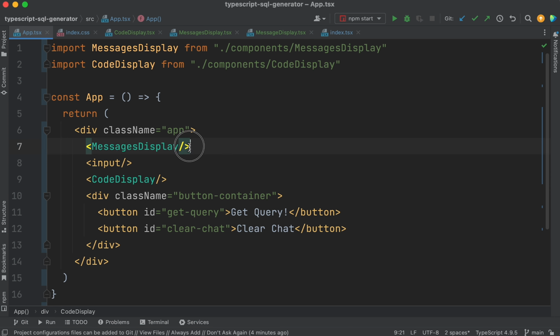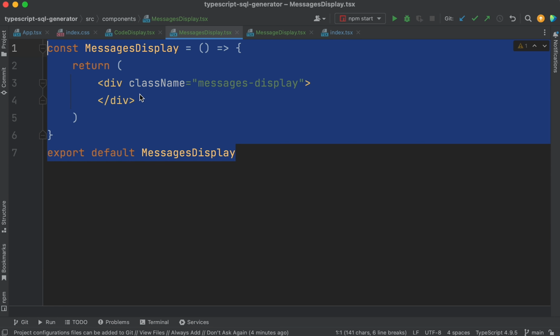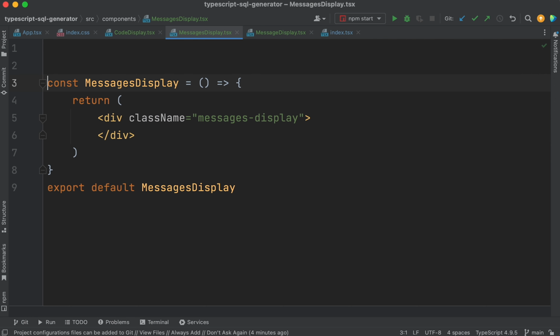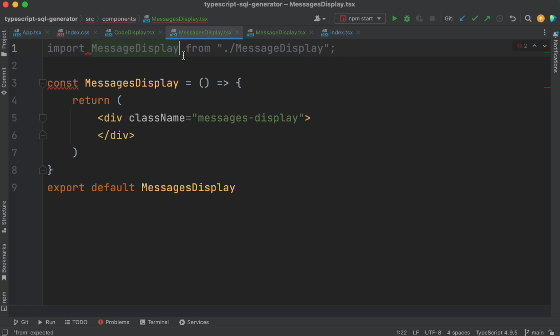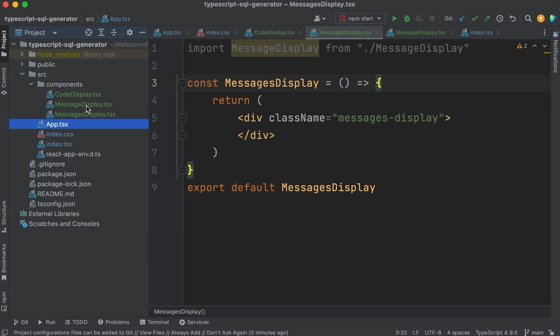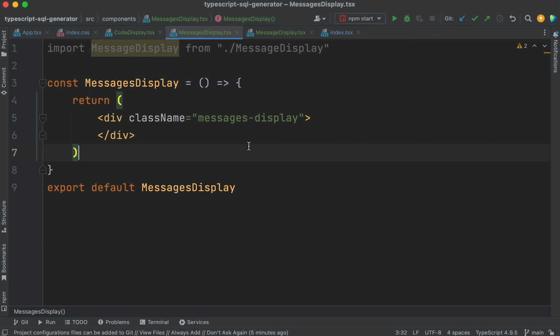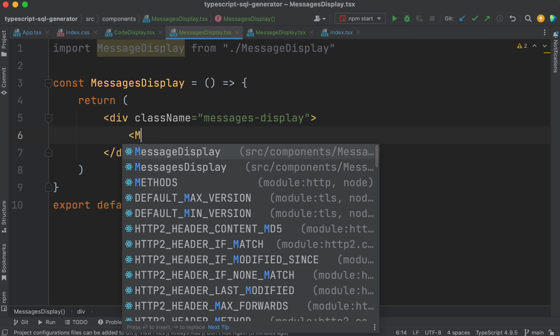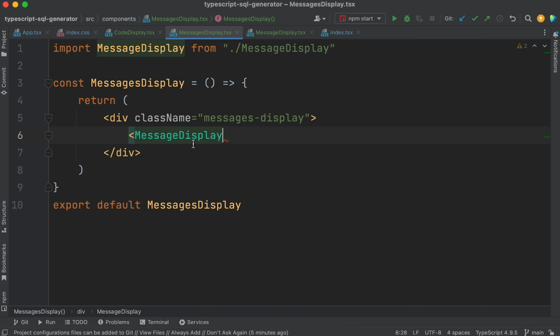Now the messages display, so the plural, we're going to actually have a message display in here. So we're going to import message display from message display, as we're in the same place. We're here, right? So we just import it from here. So we don't need to go into the components or anything like that. And I'm actually going to map all the different messages onto one individual message display.